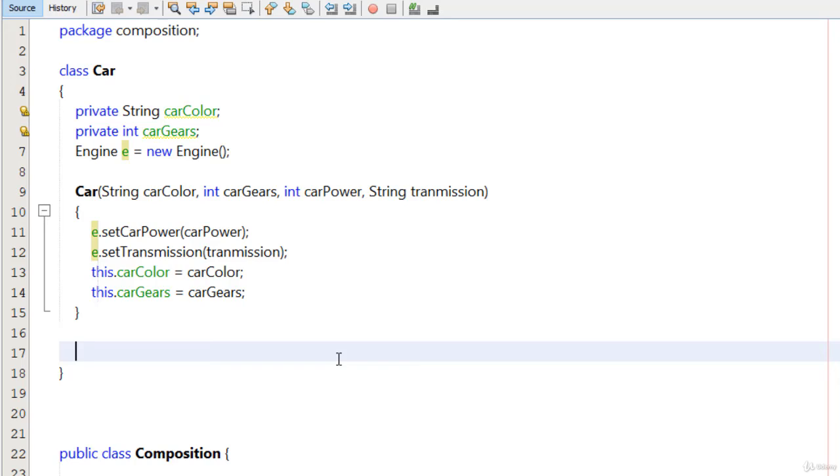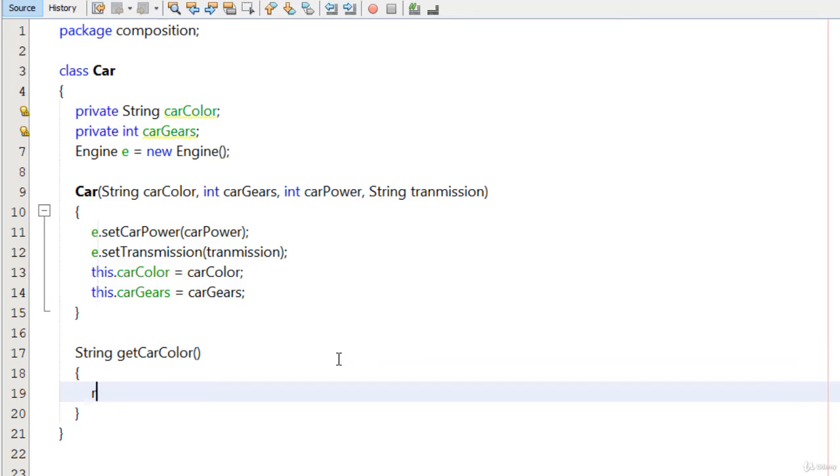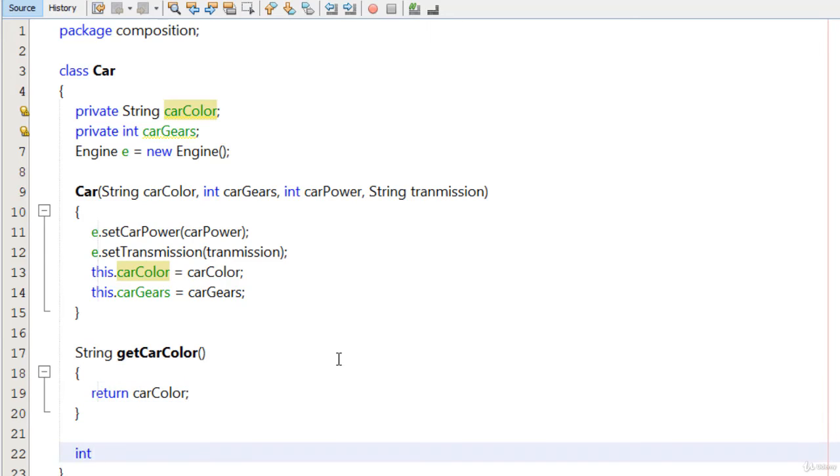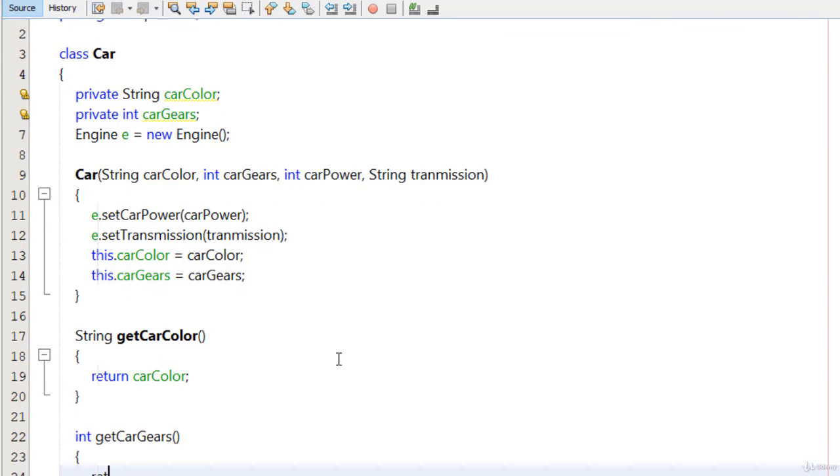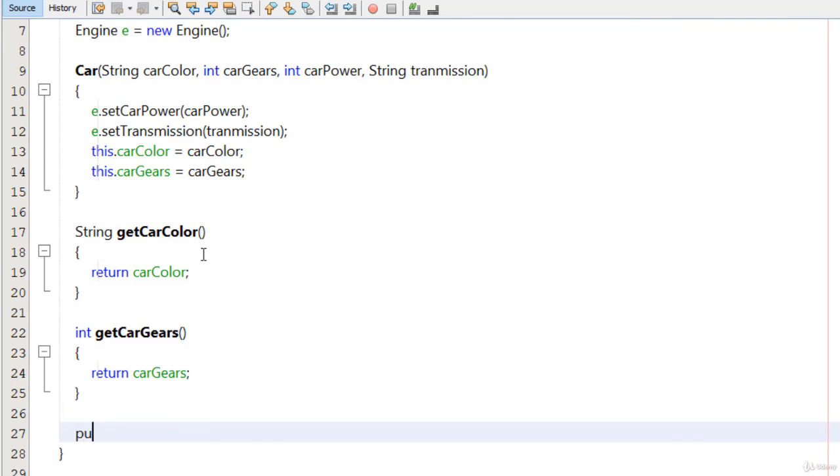So I type here string getCarColor and return carColor, and int getCarGears and return carGears. Okay, then I am going to create the getter for the car transmission.